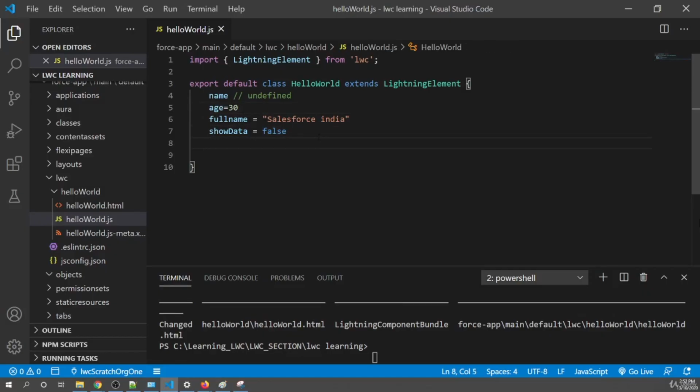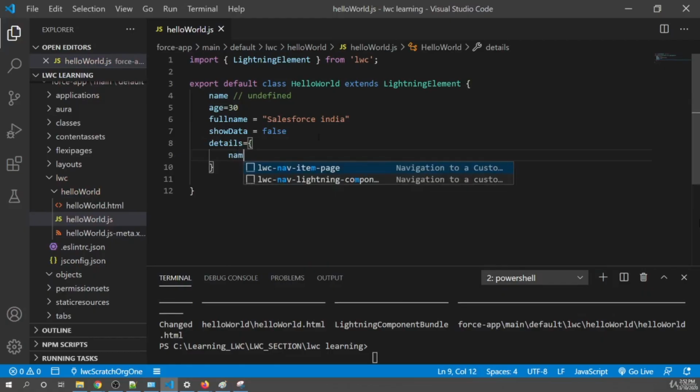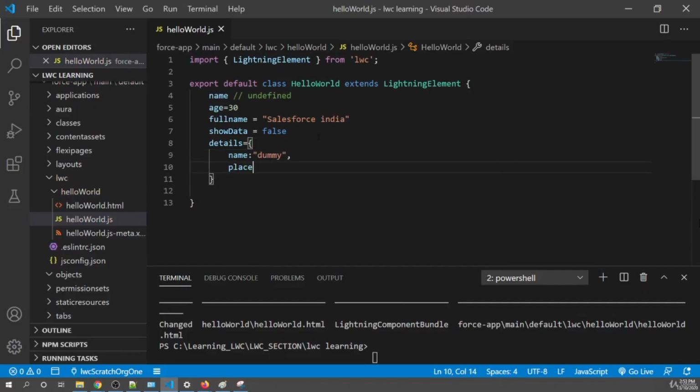Then we can create objects as well. If I create a property details, details can have many things. Details can have name, dummy, then place, Melbourne. So this is an object format. And I can create an array as well, userList.